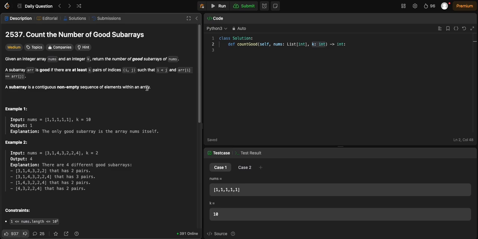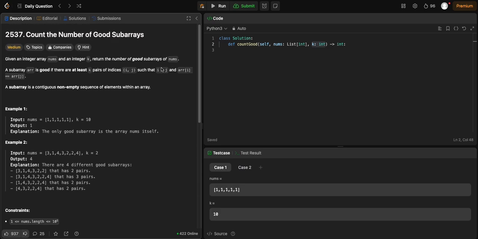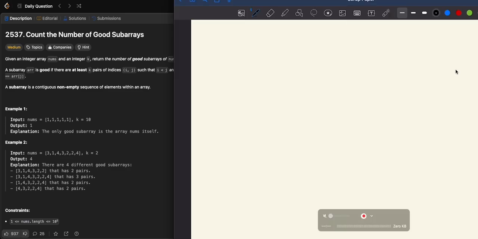But what we can do is, let's say we have three elements in our subarray that are the same, right? Well, we can generate three pairs. So if you have 1 1 2 1, you can make 1 1 here, 1 1 there, and 1 1 there.